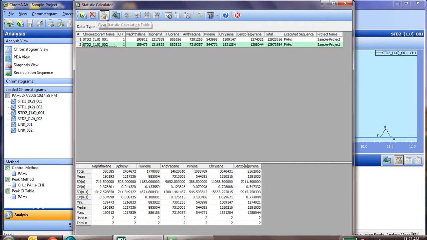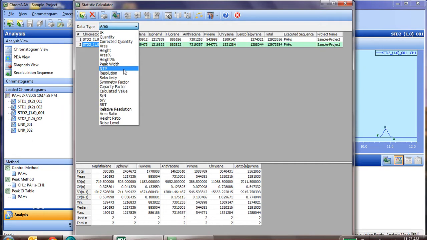If we'd like to print, we simply go to print, and you can print all, which means both the top and the bottom, or you can print result, which would print just the bottom section. If you'd like, you can also send to the Excel format and simply save a copy onto the desktop or wherever you'd like so that you have this statistic calculator at your leisure. Otherwise, that's all there is to statistics calculations. Again, you have a few other data set types that you can analyze for the relative standard deviation as well.